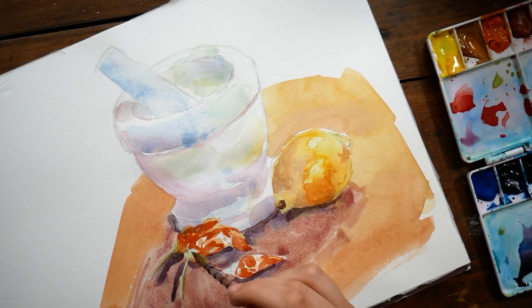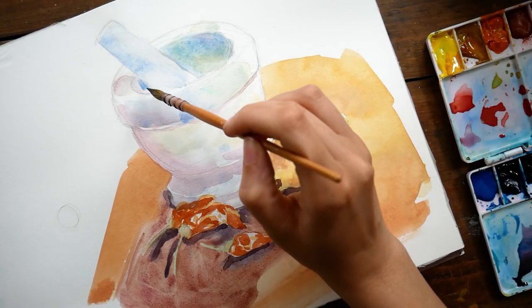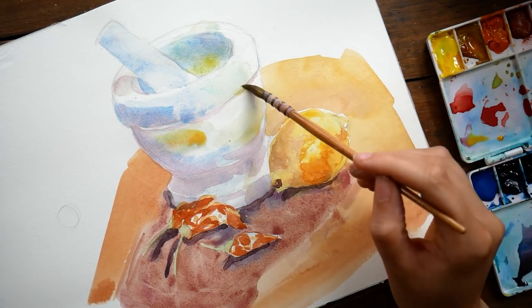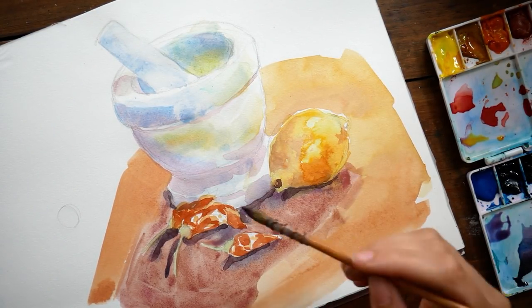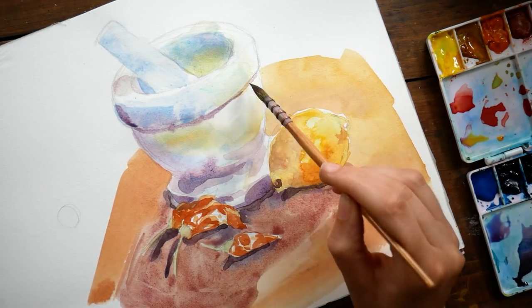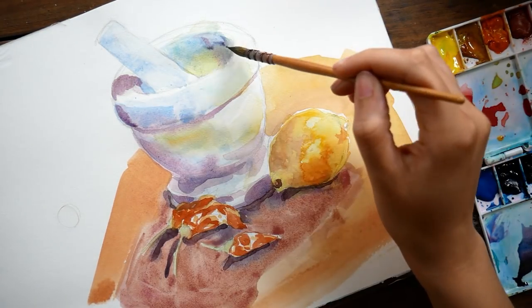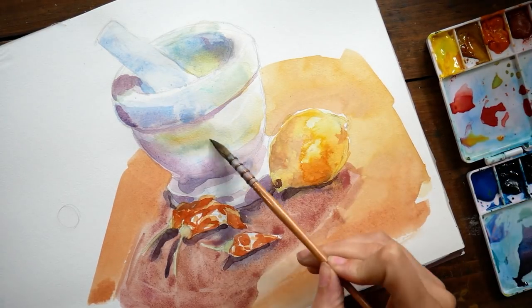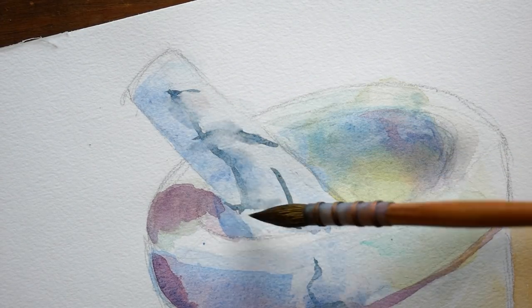But when it comes to my subject here — which is a mortar and pestle, dried chili peppers, and a lemon — how do you communicate emotion via these inanimate objects? I think this is really where we have the opportunity to shine as artists, because I can look at these objects and paint beauty into them — the beauty that I see when I look at them. It's such an empowering thing to do as an artist. I'm taking this thing and saying, 'I'm going to show you how this makes me feel and show you beauty in it.' I'm communicating emotion more through my own skills instead of relying on the expression of a character or things we might relate to more readily, like the human figure.